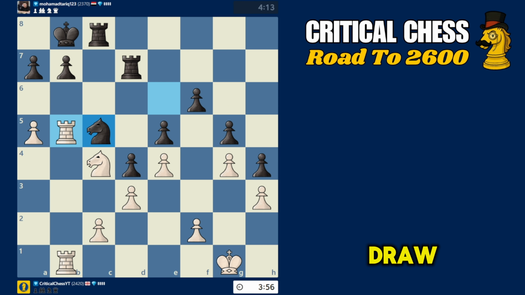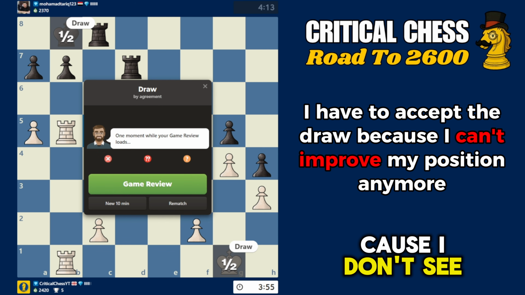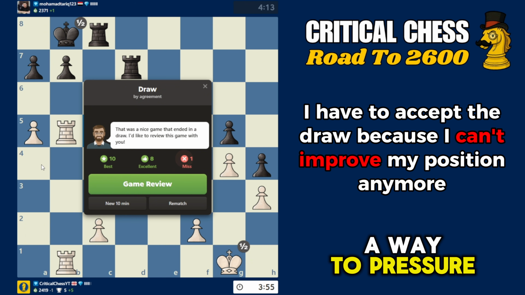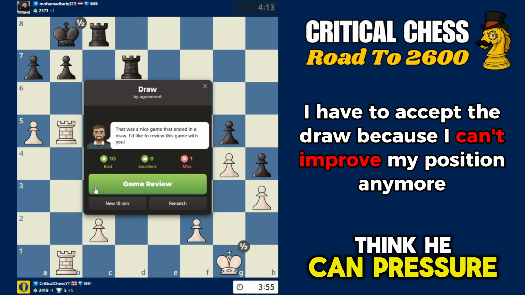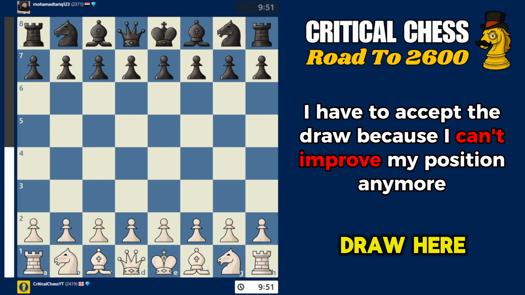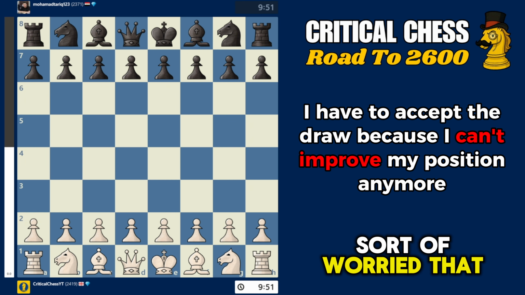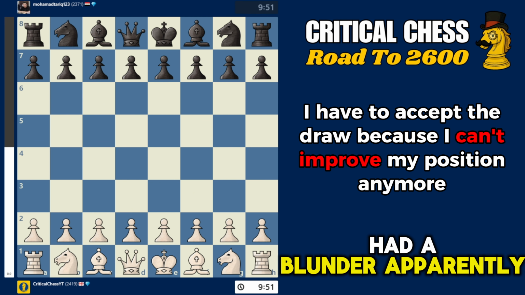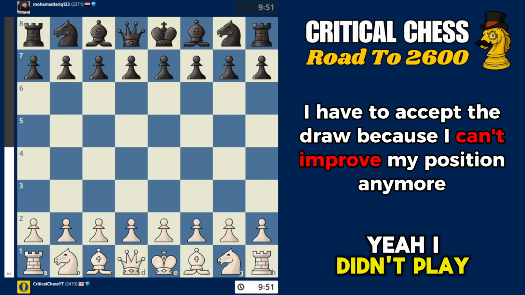Okay, he offers a draw. I'm gonna accept it because I don't see a way to improve, and I don't see a way to pressure my opponent, but I think he can pressure me. So we get a draw here. I was sort of worried that I was gonna lose, but that did not happen. I had a blunder apparently. Yeah, I didn't play well necessarily.